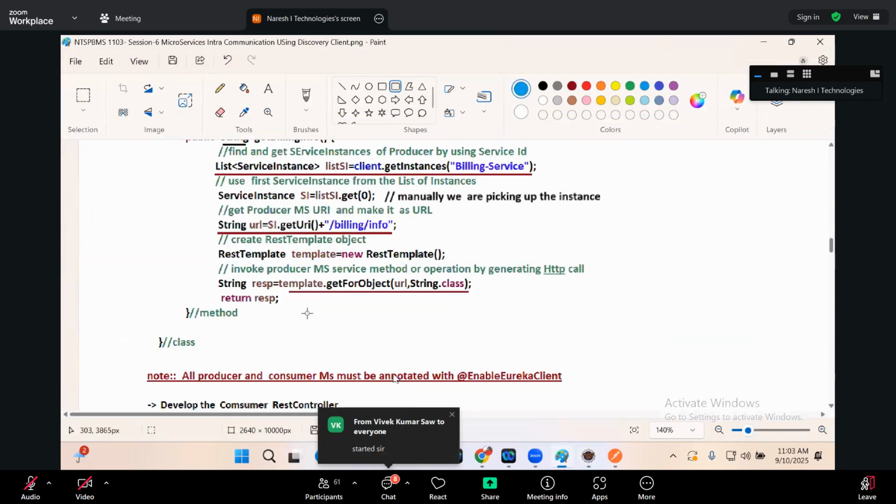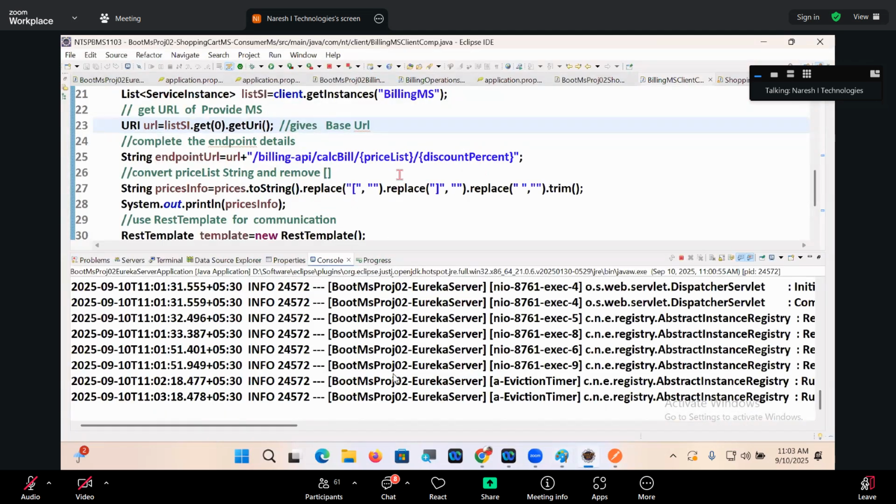Interesting. Interesting. 1 minute. List SI dot get zero. Yeah, list SI dot get zero. What I'm doing, 1 minute. Same thing we have done now, boss. Is there any billing MS? Yes, there.